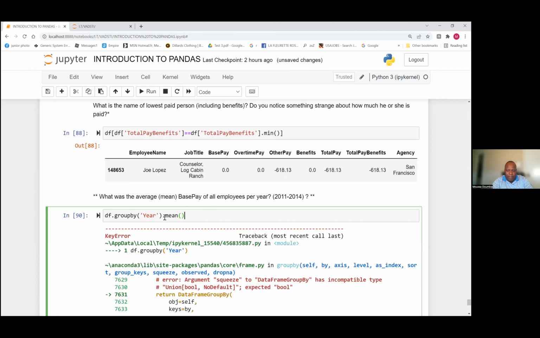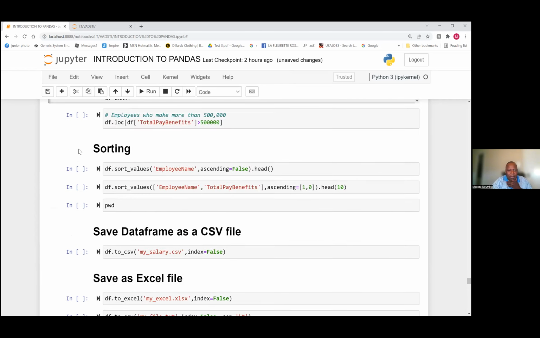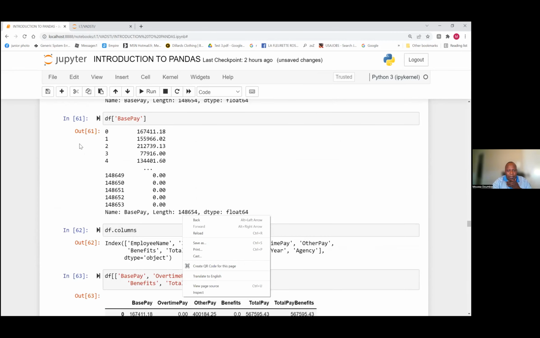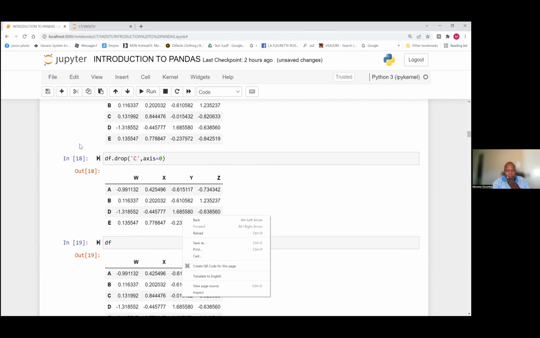And then in there, I want to get the base pay. I thought there was a column named that. So group by year. Let me go back to my data frame. Yeah, the year is missing. Let me go to the beginning. I don't have year.